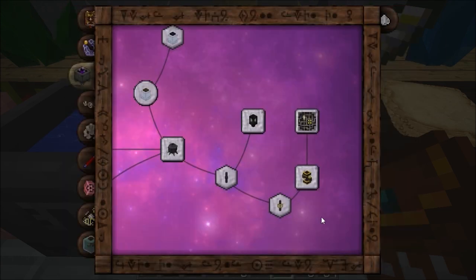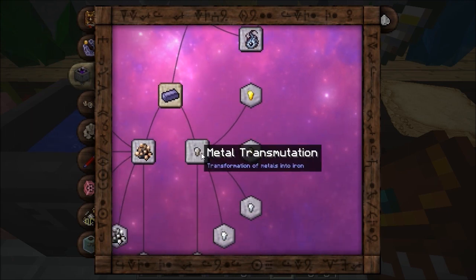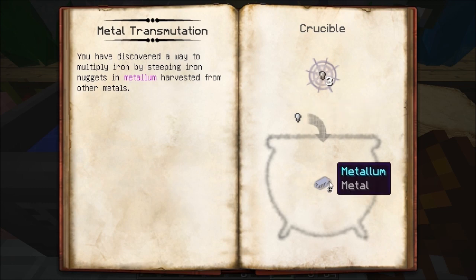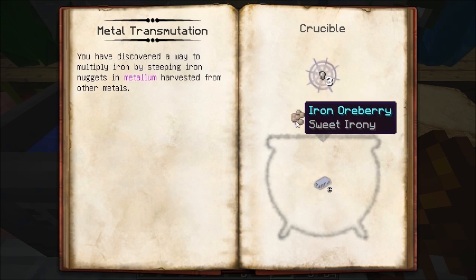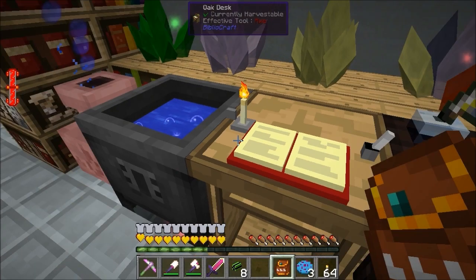And what we can do with that is, if we look in alchemy, if we look down here, metal transmutation, we can see that 1 iron nugget in there with a bit of metallum becomes 3 iron nuggets. So you're gaining 2 iron nuggets per nugget you throw in. So we need to keep circling the nugget back round. And the berry one's working there as well. So I could just put the berry one straight into there. Save me breaking ingots down into nuggets. That's a good idea. So we'll do that.